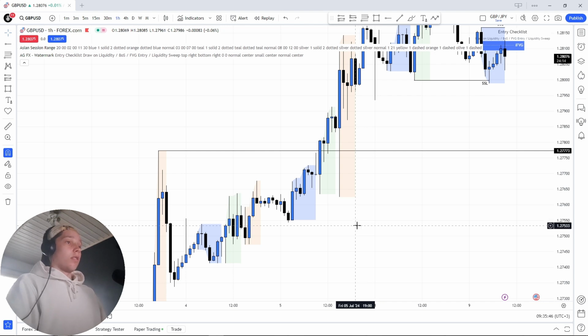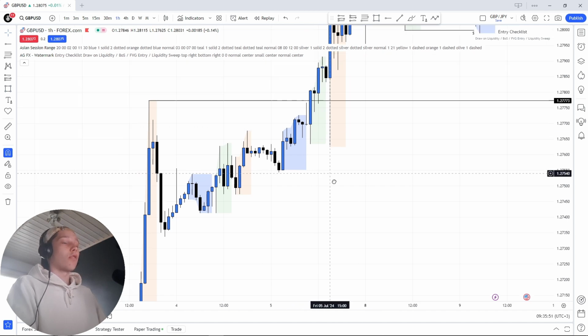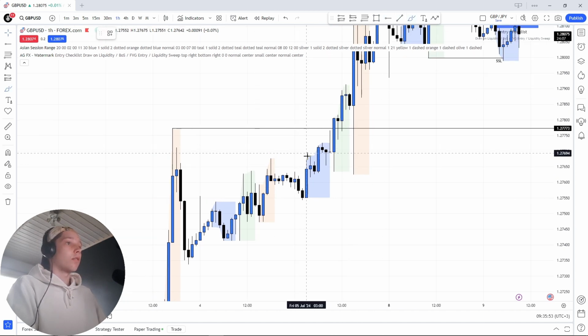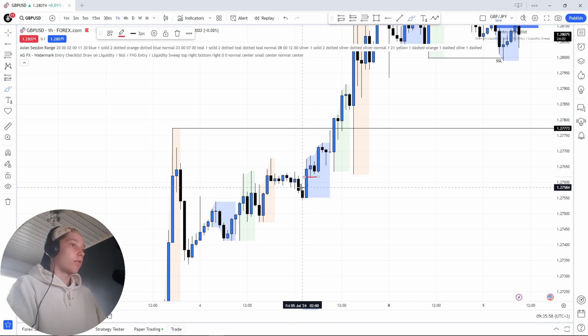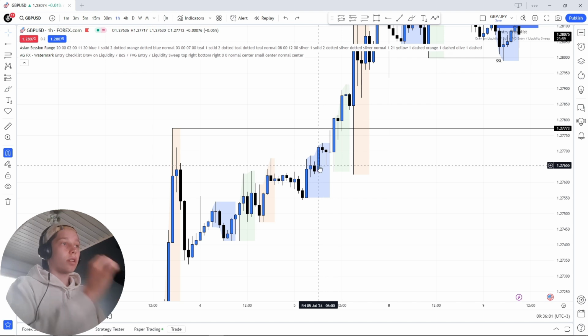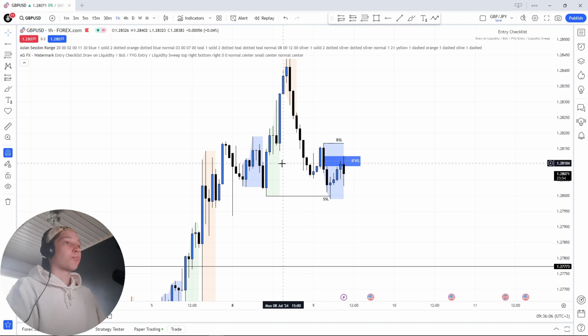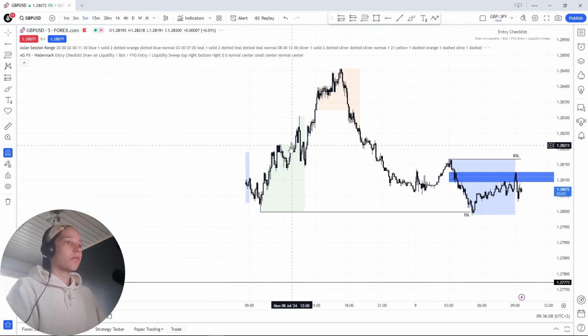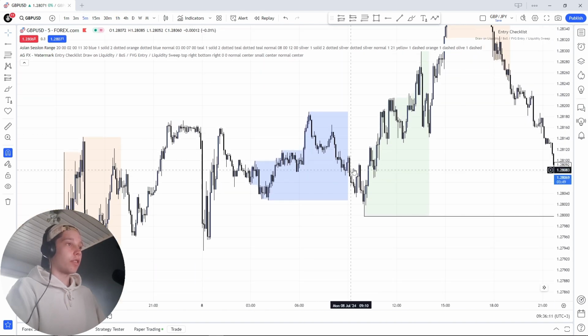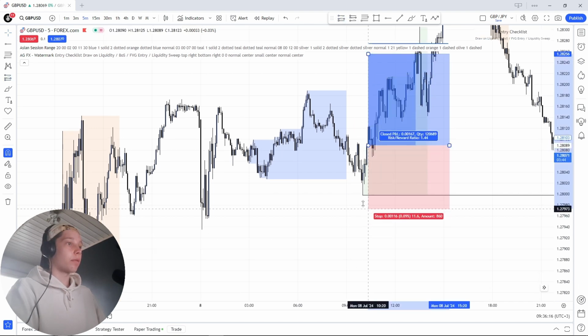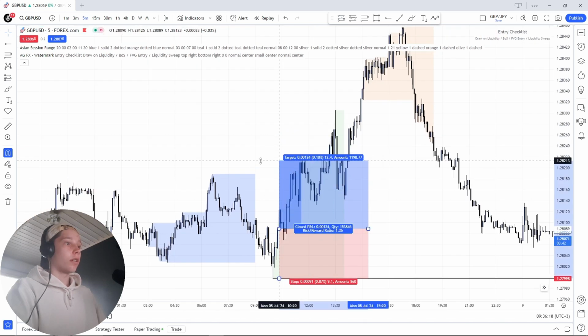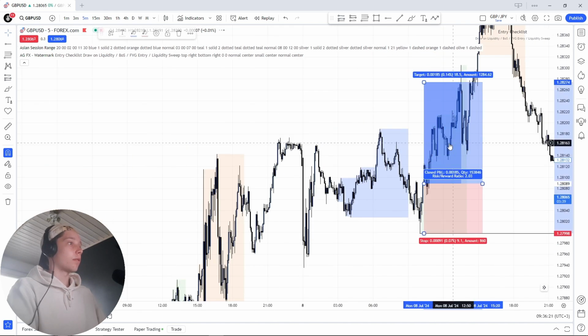So yeah, the most important thing for me is to follow order flow, look at where the structure is moving, and fair value gaps are the most important part of my strategy. I trade basically fair value gap tap-ins. And this is a trade that I caught on GU yesterday. Here I took a long after we tapped into that fair value gap, and around 2R I caught that move.